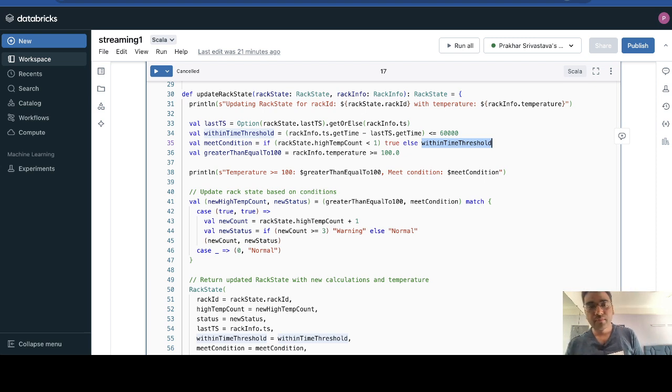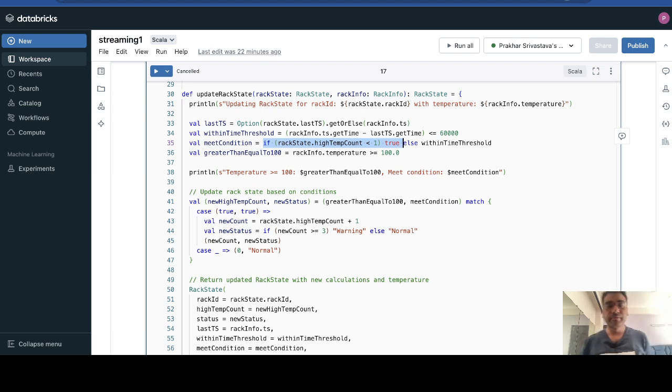So the meet condition will initially be true, because the high temperature count will be 0. Zero is less than 1, so it will be true. Initially it should be true, right? Otherwise, next time it will be based on the 60 second window timestamp difference.